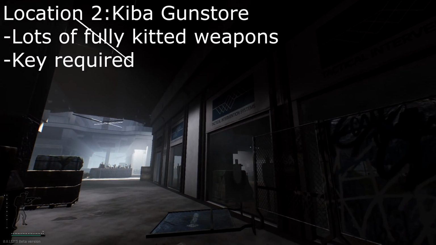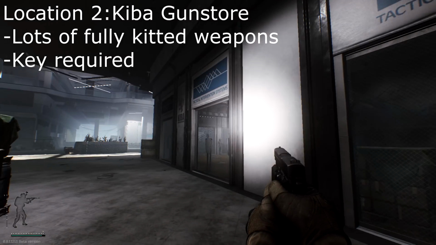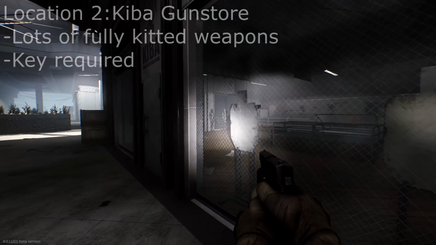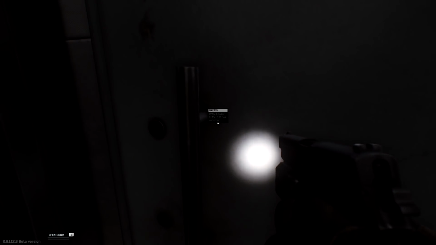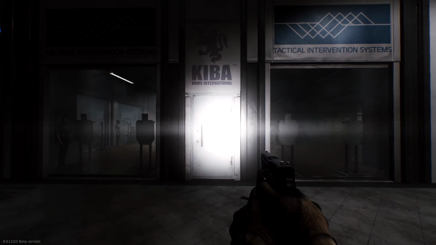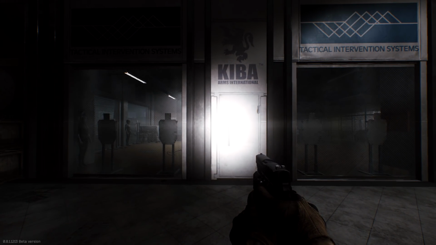The second location is going to be by far the most lucrative. It is called the Kiba gun store, and is actually right next door to the Generic Shop. A key is needed to access the store. Although the location of the key is extremely rare and not known to have a static spawn, it is believed to be able to spawn in any scav pocket on any map.